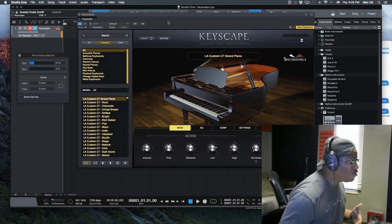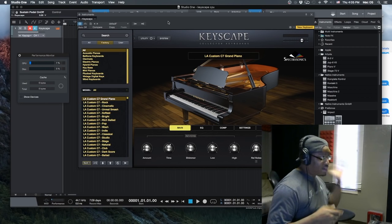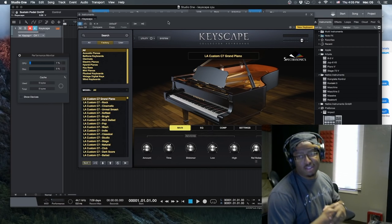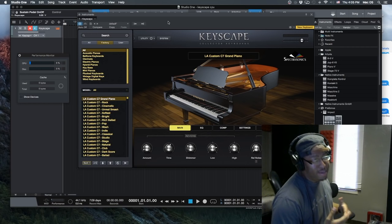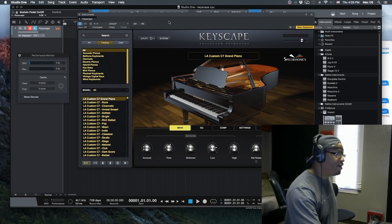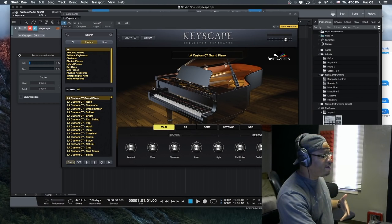I'm just playing random chords, but as you can see, maybe 25% CPU. Now that is pretty heavy, but it's not spiking. This is the C7 grand patch that a lot of people have problems with. Now I'm going to give some of my speculations based on my tests and some of the things that I've done to help with your CPU and make sure it is optimal and able to handle it.